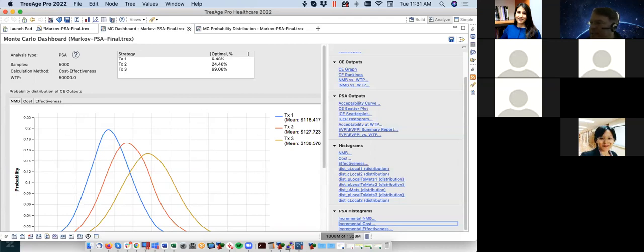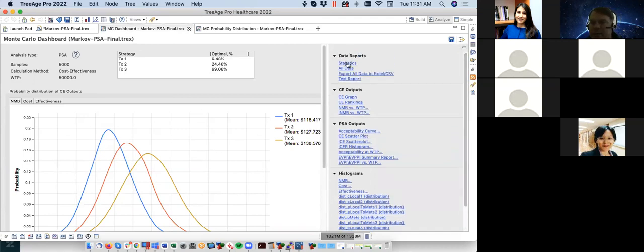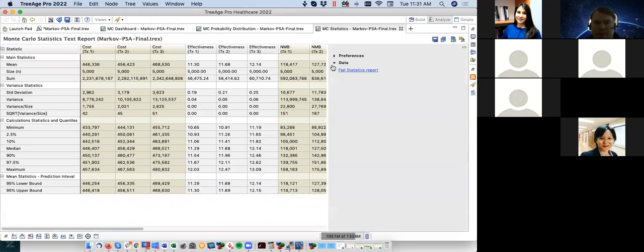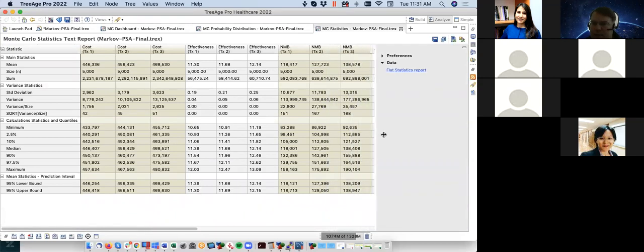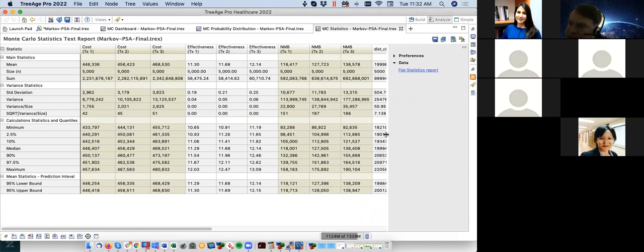Okay, so the t-tests and CI. I don't think that t-tests apply in this modeling framework as opposed to a real data framework. But in terms of confidence intervals, you can get statistic data. So if I go up to the statistics, this is going to give you 2 levels of statistics in terms of what we call prediction intervals, because we don't like to use the term confidence intervals when we're talking about model data as opposed to actually gathered patient data.